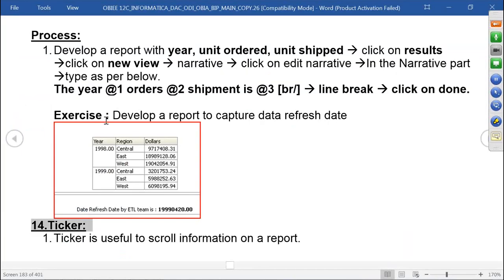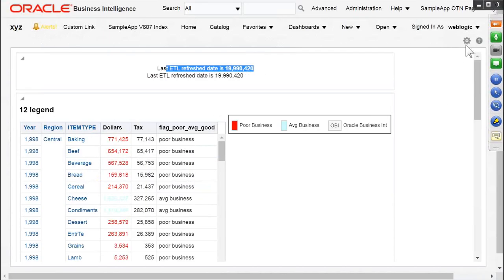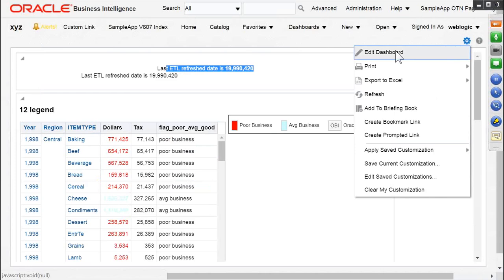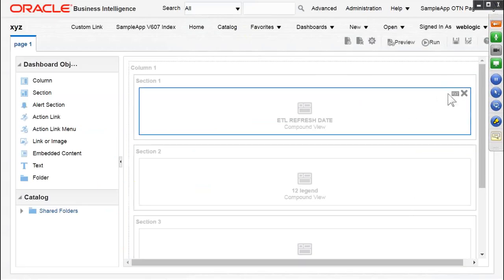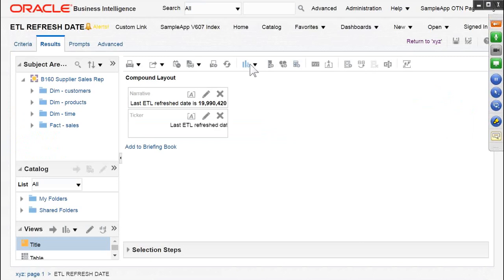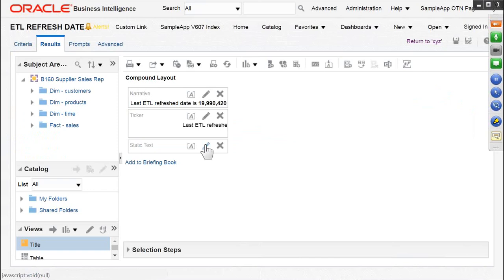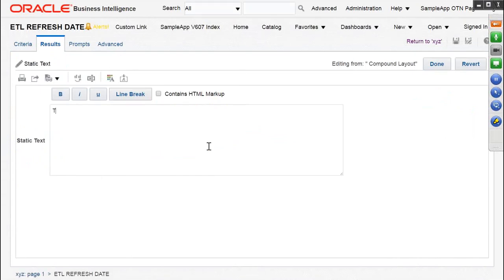Now the next one available is called static text. So how to write some kind of comment lines. Let us say I am editing the dashboard, editing this report, and here I am adding one more thing called static text. In the static text I am writing, today we will complete views.